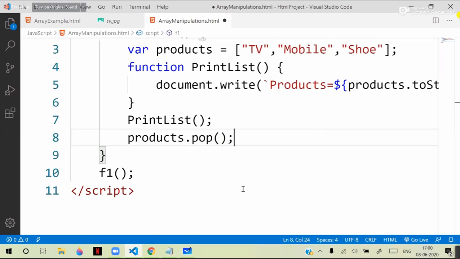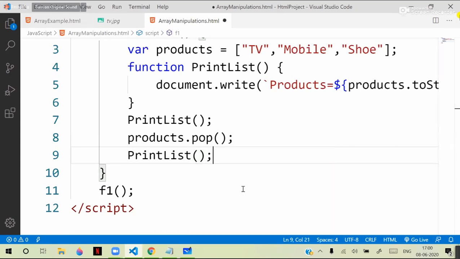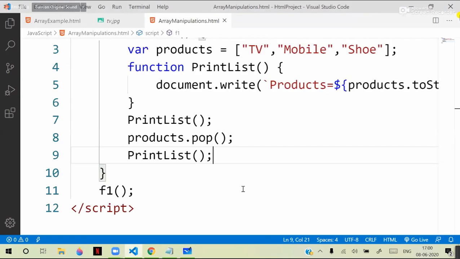That's it. After that, print the list again, and you can see that pop has removed the last item. The last item is removed, only two items are present. So we can remove the last item by using pop.